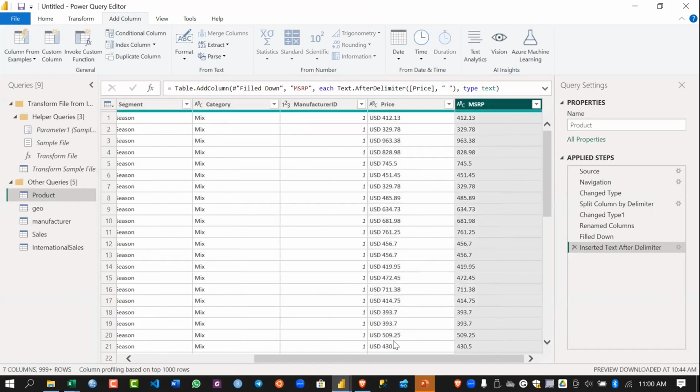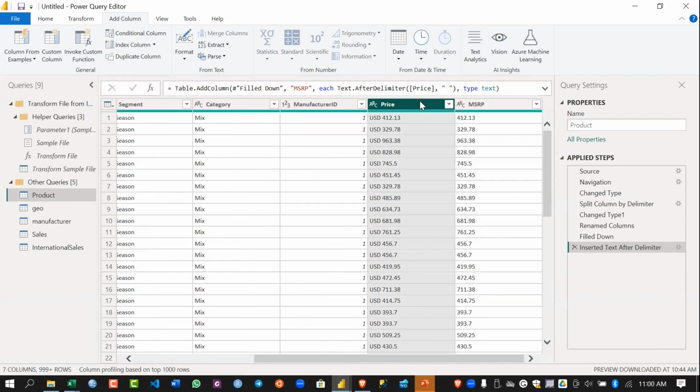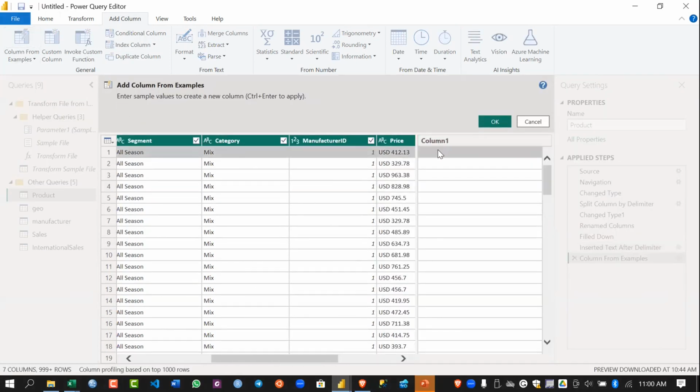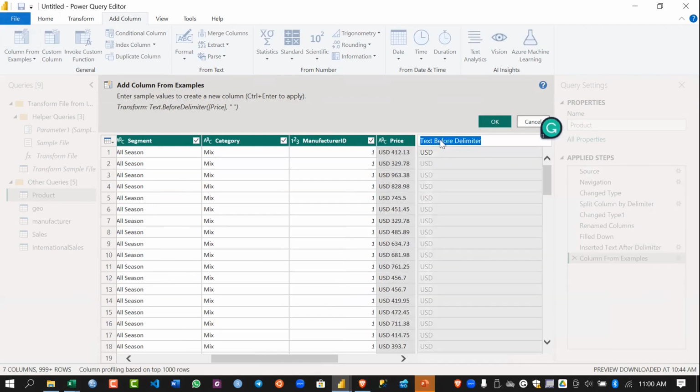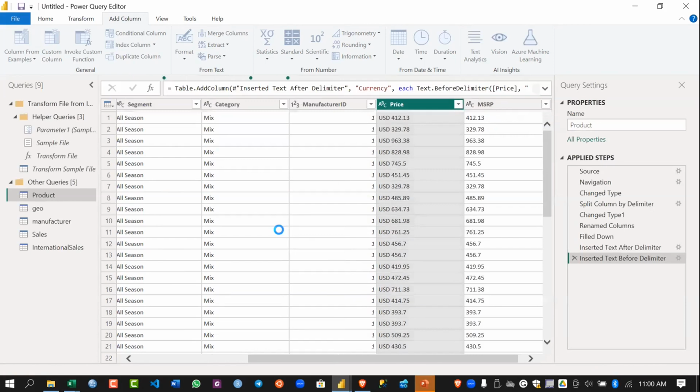You can now see that I've already created a column from this price column using column from examples. The same thing I can also apply to bring out the USD. I can just type USD and it's going to bring out USD for all the rows following it. So I'm also going to name this currency.